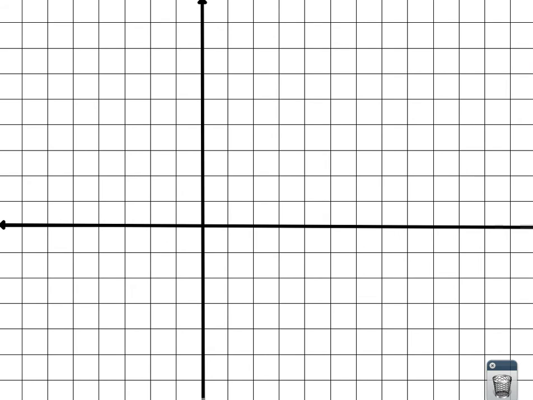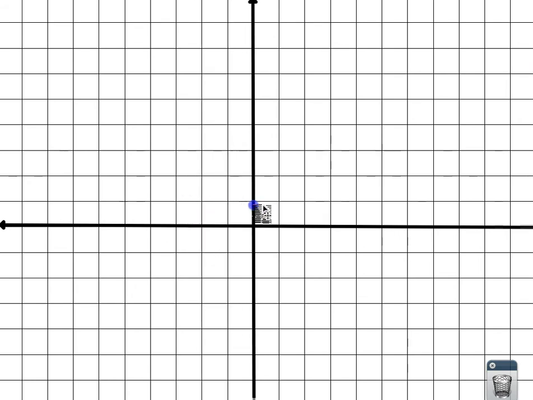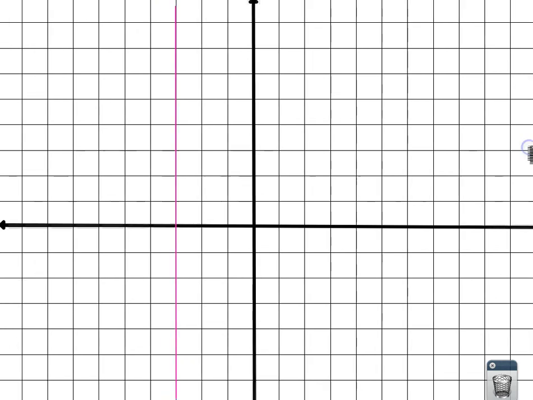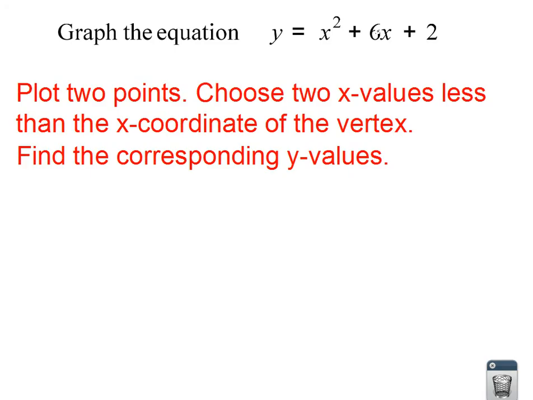We said that it's going to be located at negative 3. So let's draw in a point there. It's actually going to be a line, so let's draw in our line there. If this was x equaling 0, we're going to go x equaling negative 1, negative 2, negative 3. And there is the axis of symmetry. Let's make that bigger. How about that? Okay, that's the first step in the process of graphing this quadratic function.